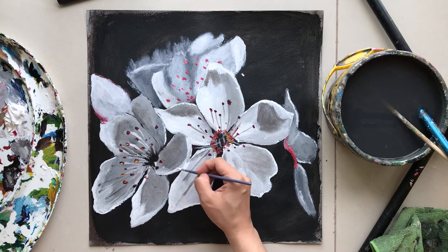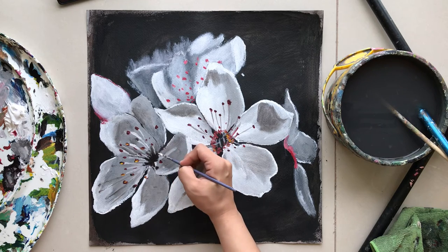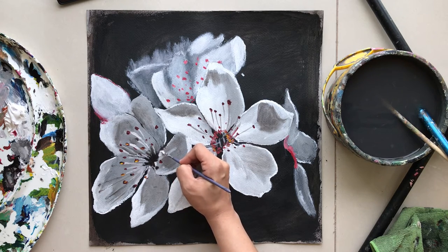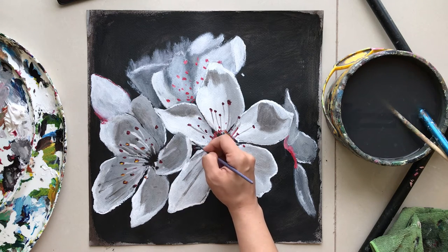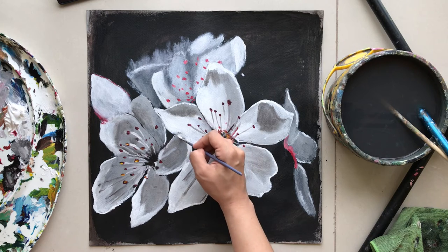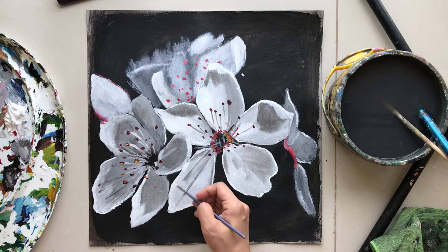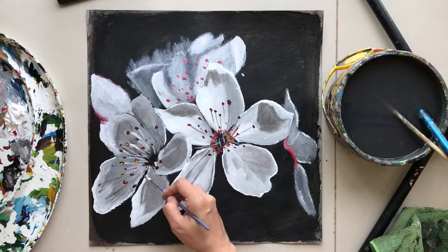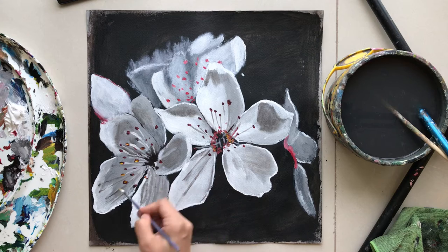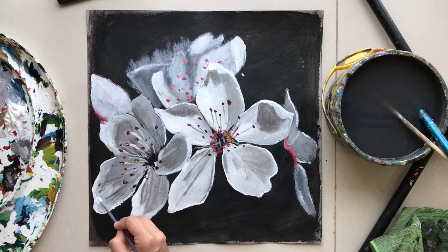I think the painting is not really complicated because when we're using only four colors, we're not really using too much of color combination or anything like that. So it's all about focusing more on blending and identification of where the light is coming and where the light is not hitting. I'm gonna make this area quite bright.